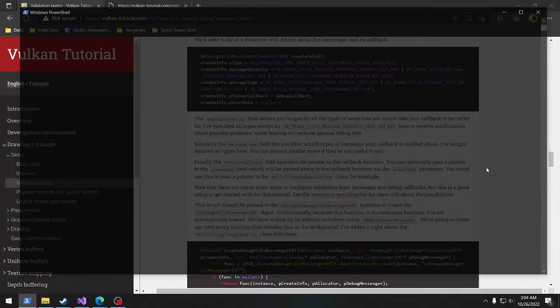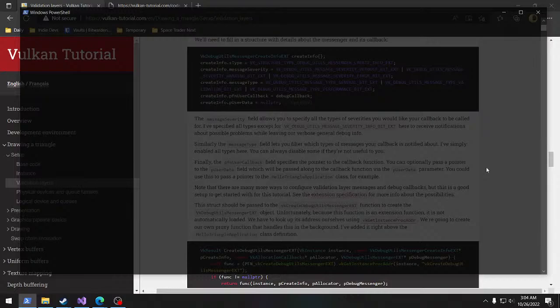The message type field lets you filter which types of messages your callback is notified about. I've simply enabled all types here: general, validation, performance. Oh, okay. Here you can always disable some if they're not useful to you.